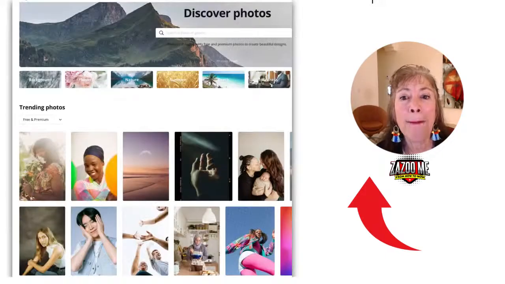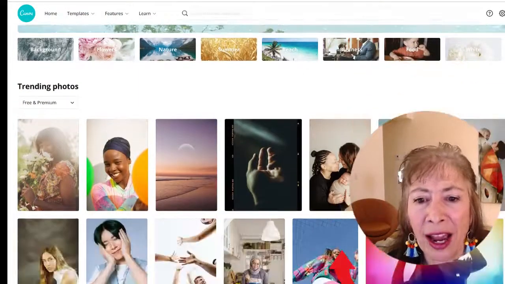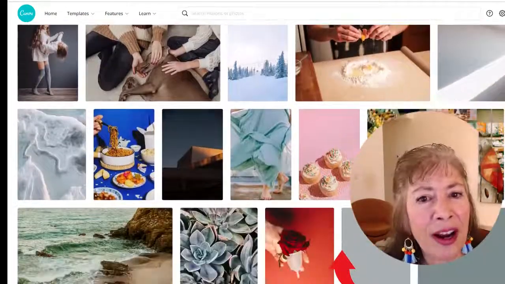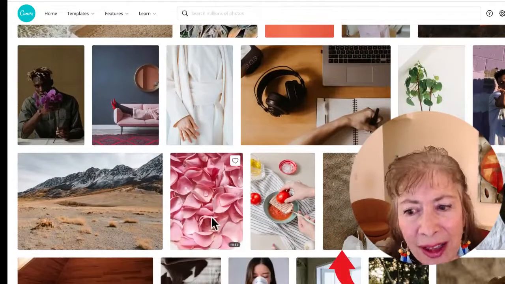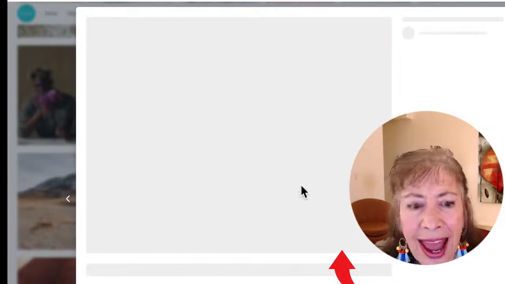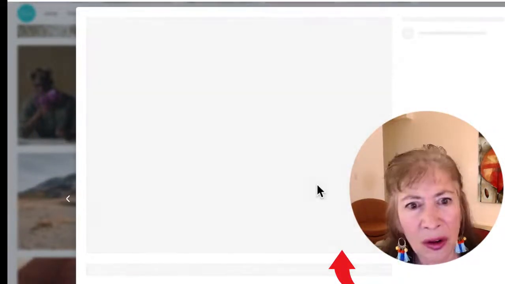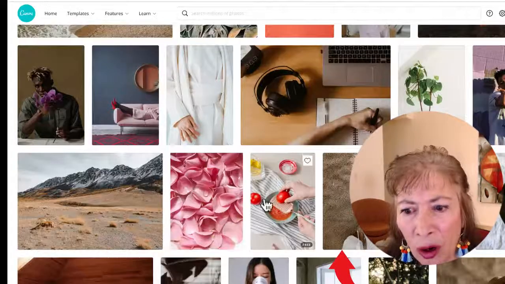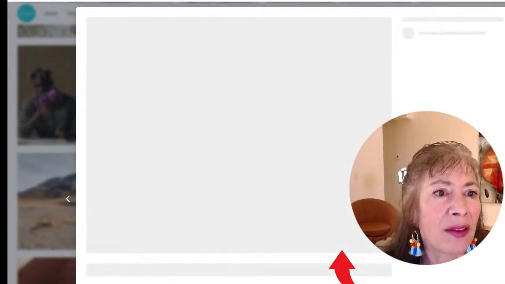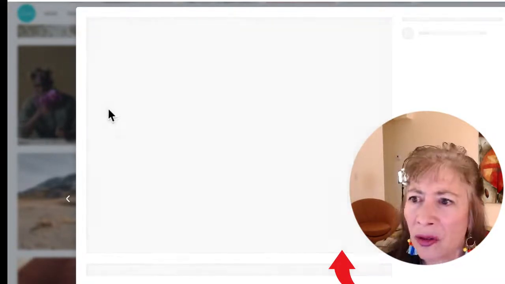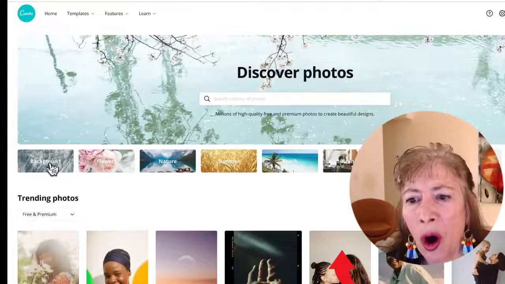There are 90 million photographs, and that is what I'm going to click over to right now, okay? Look at this. These are trending photographs, but you can use any one of these photographs. You just click on them, and all of a sudden, here you go. It's going to say to you, what are you using this photograph for? How do you want to use this photograph? Who's in the photograph? For some reason, it's not working terrifically well right now. But basically, it just gives you all of these options.